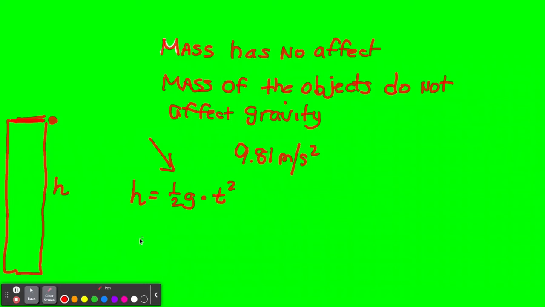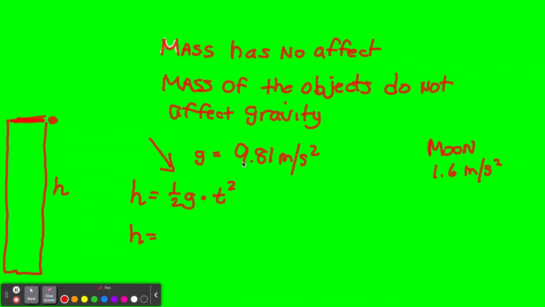So for example, let's do that. Let's say we have h, and we've got to do half g. So we know this is g right here. That's lowercase g, the acceleration due to gravity on Earth. On the moon, by the way, it would be different. On the moon, the acceleration due to gravity is 1.6 meters per second squared. Remember, your mass is the same no matter where you go, but your weight is different on different planets. You'll weigh much less on the moon because the gravity is weaker.